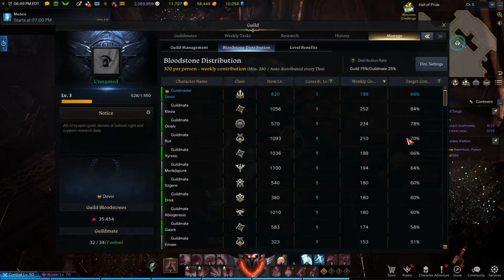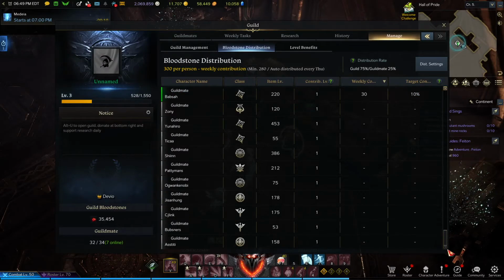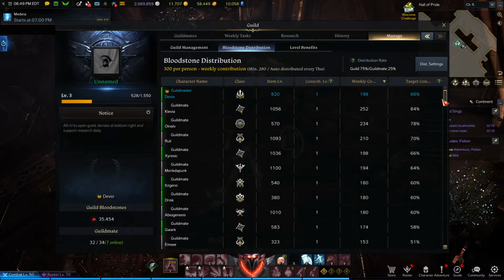And you can see this is kind of early in the week, so some people have gotten close to it, already achieving the goal, and others haven't even contributed at all. So that's where you want to look at it as a guild lead. If this is your main guild, you want to make sure people are being active and contributing and helping, and make sure that they understand this system. That's the point of this video, is understanding how to contribute and why it's beneficial.